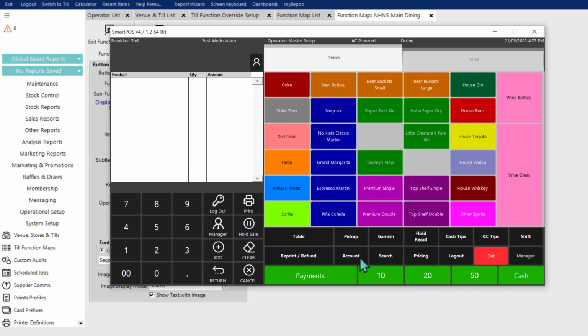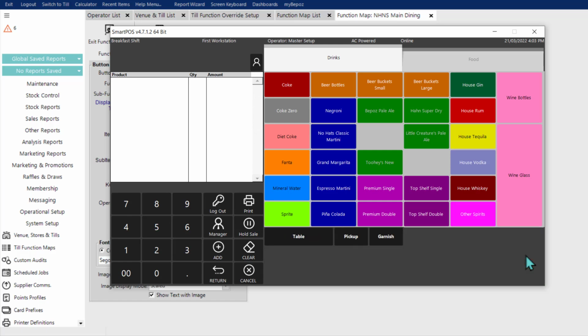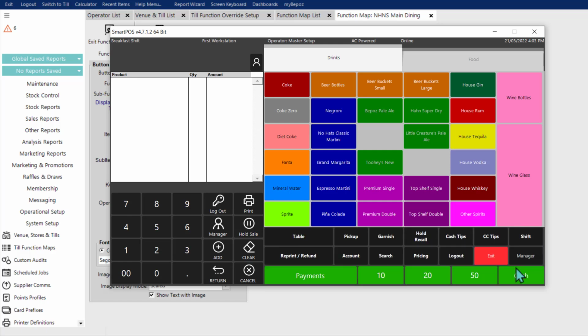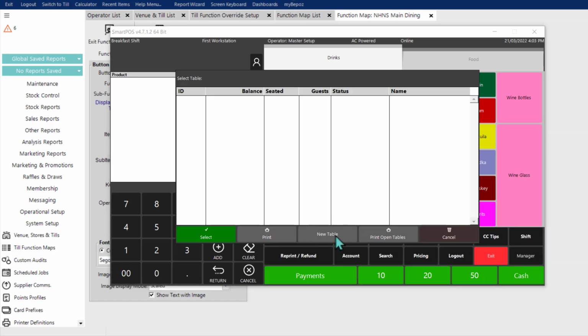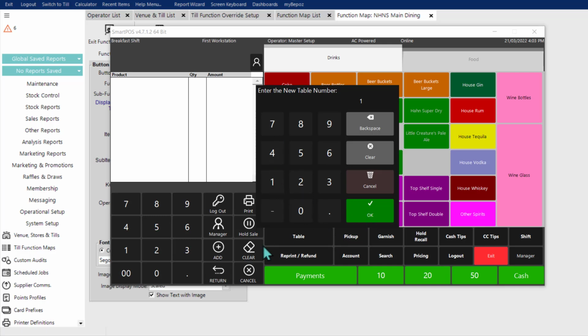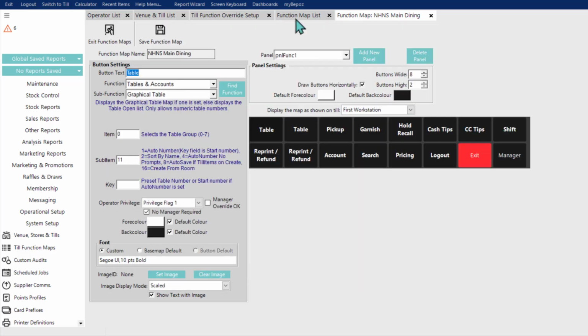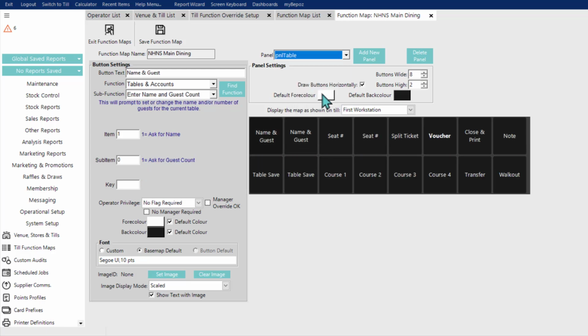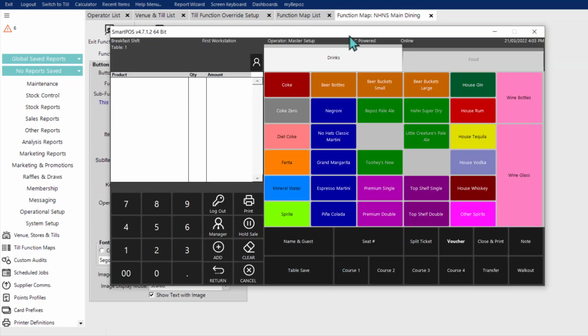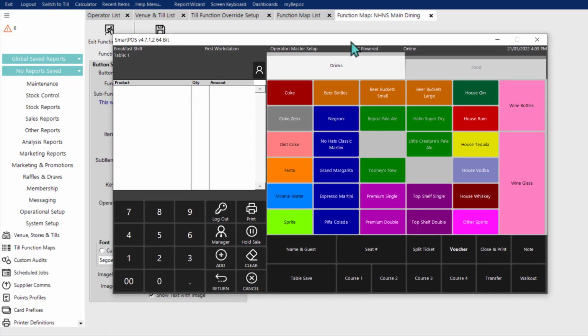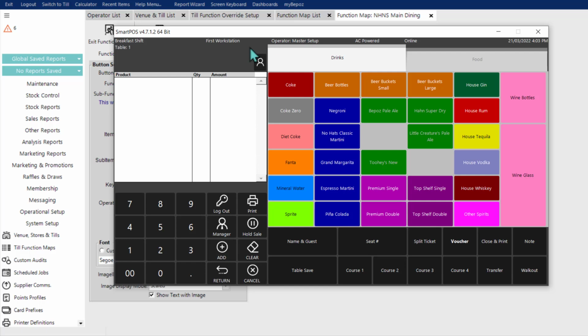A couple other things I'll show you is I already showed this earlier when we were looking at just the base map, but how we can navigate into some different panels and then navigate back out. If I do start a table, notice that when the table starts, the panel itself is going to change to our table panel. If we come back to here, if we look at our table panel, that is what we're looking at there. And that was just changed dynamically because the activity that we are conducting right now at the till involves tables. I've started a table, so for that reason the table panel has been opened automatically.